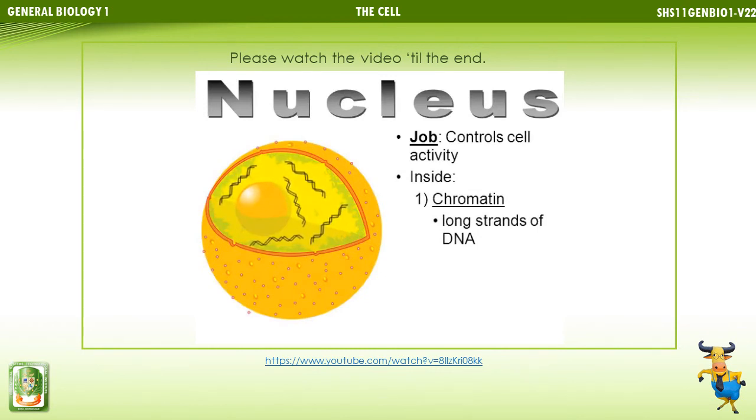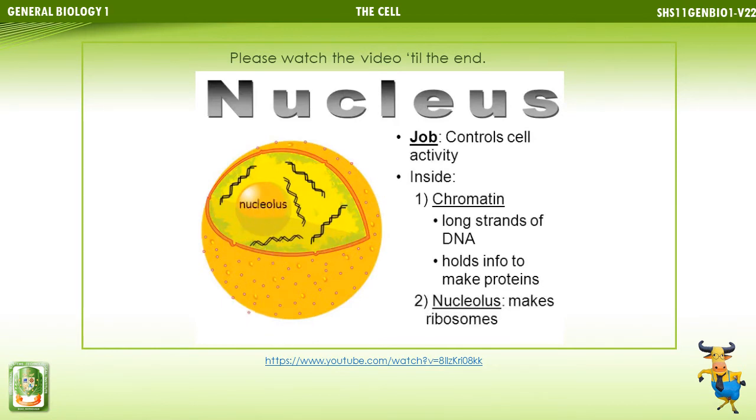And in the picture, we see 5 twisted strands of what is called chromatin. Chromatin are long strands of DNA. And DNA is the instructions, the blueprint, the manual on how to make proteins. And this is why we call the nucleus the control center, because the chromatin will be sending out information to make proteins. And proteins do a lot of the work. The vast majority of the work inside of our cells, inside of our bodies, are performed by proteins. So this is why the nucleus gets the nickname of the control center.